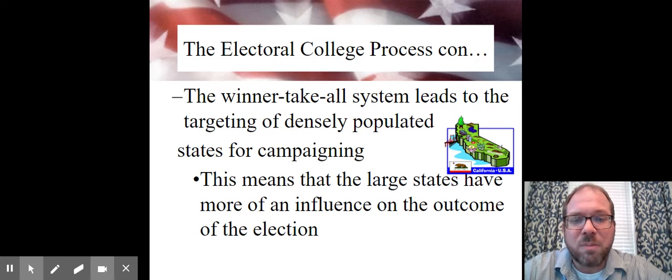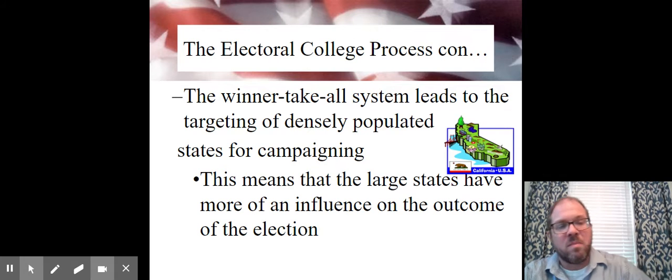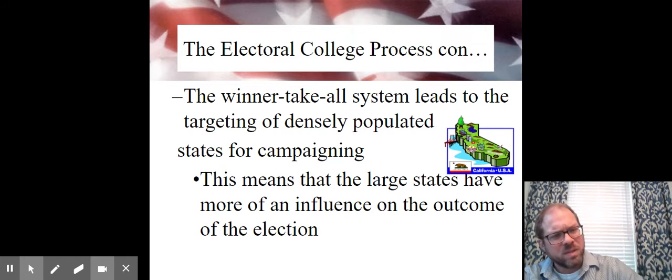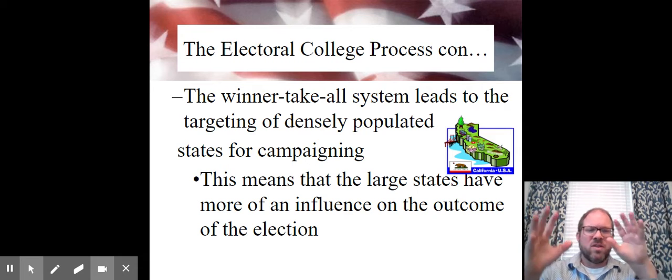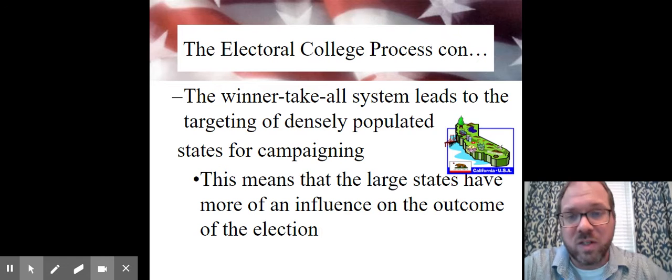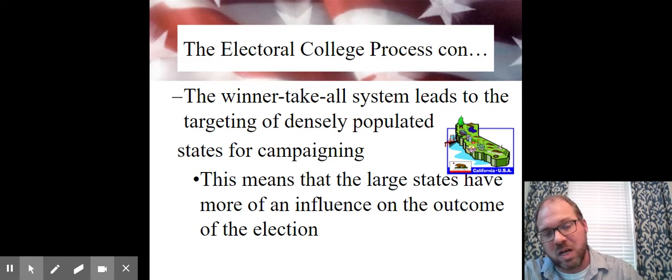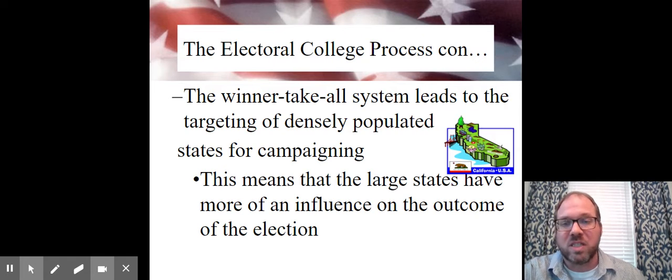So the Electoral College process is a winner-takes-all system, minus New Hampshire and I think Iowa. They actually split their electoral vote based off the popular vote. All the other states, it's winner-take-all. Like, if I get 500 more votes than the other person, I get all that state's electoral votes. That's called a winner-takes-all system, and that will be on the test. So the Electoral College is a winner-takes-all system.